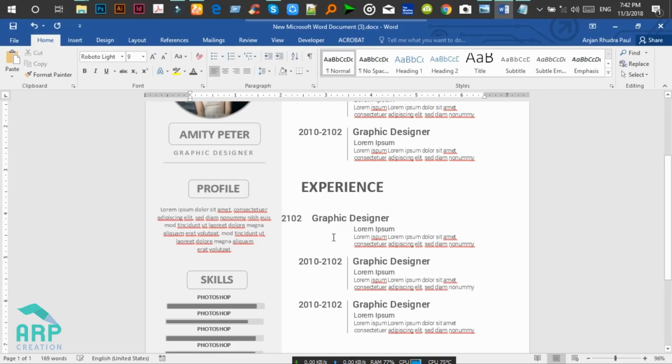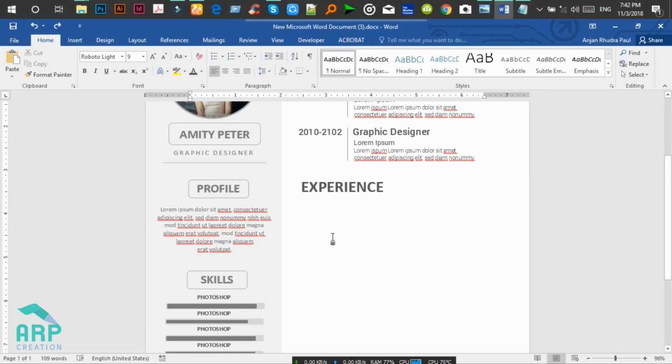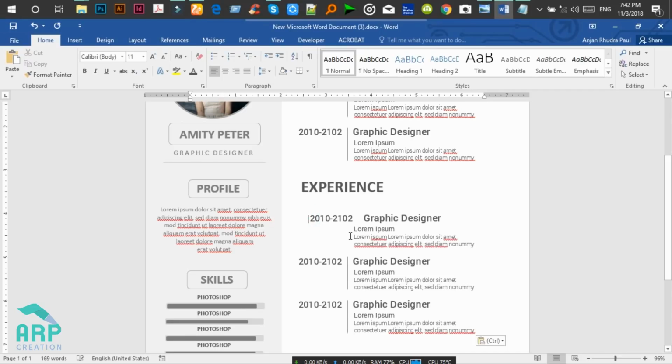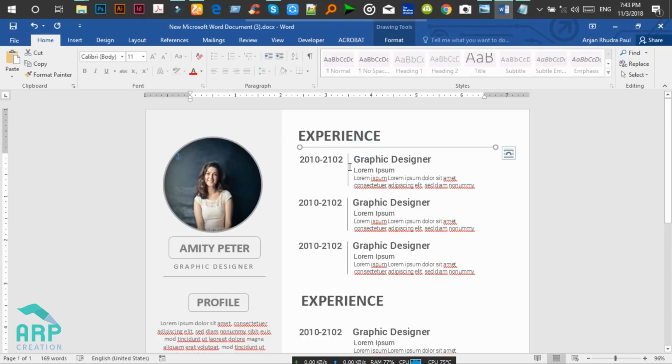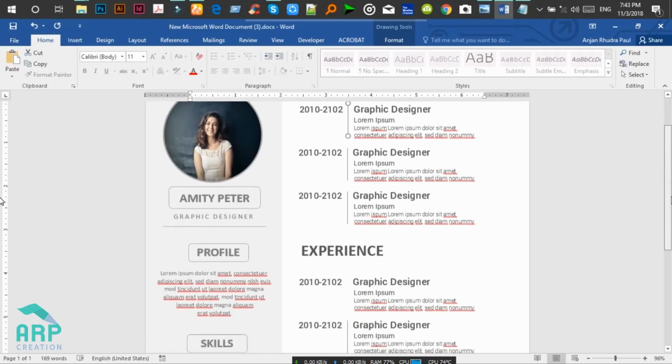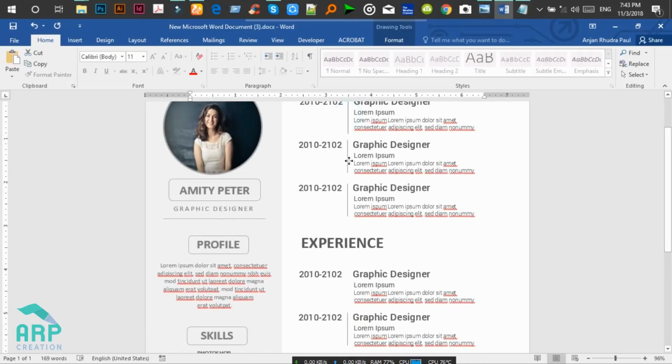And press Ctrl B for paste. Okay, you can change your own text. So now you select this line and this line also and duplicate them and move them in the down position. Okay, perfect.